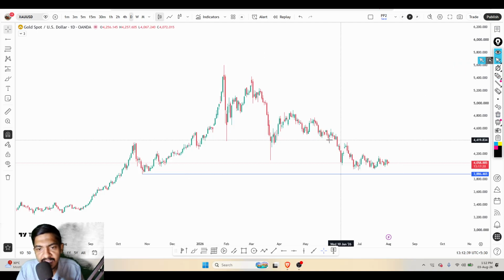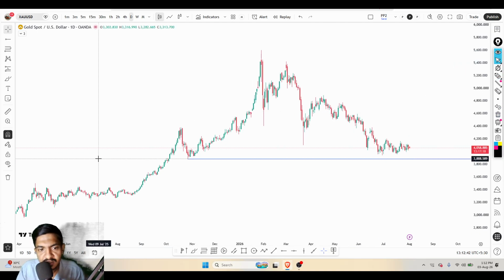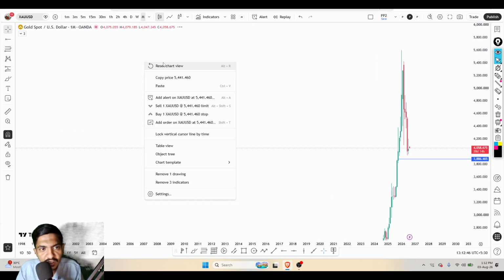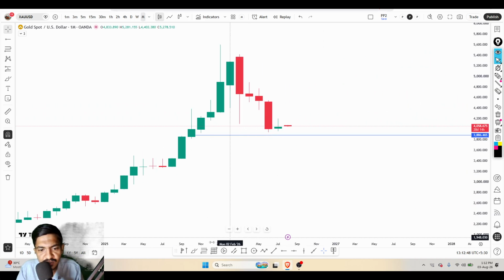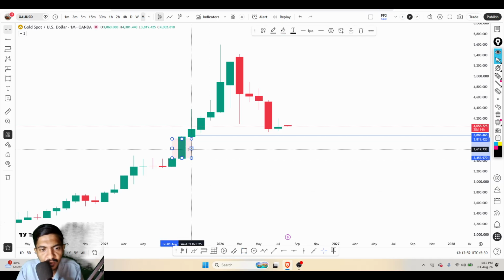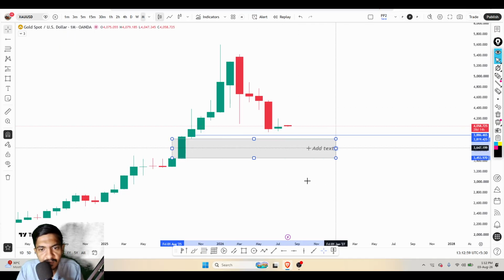Okay, so that is why I am waiting for this liquidity hunt. And if you move on to the monthly time frame, I have already explained, we have a huge FVG lying around this range. Okay, so this is a big FVG over here, and I'll keep this as black. Okay, traders, this is a big FVG.